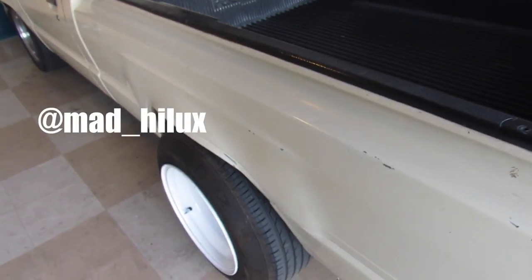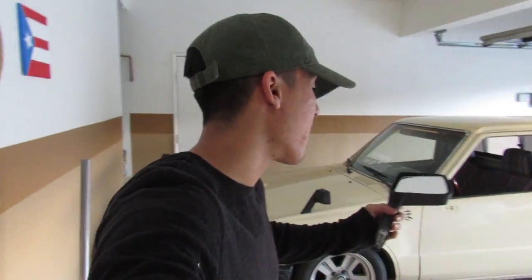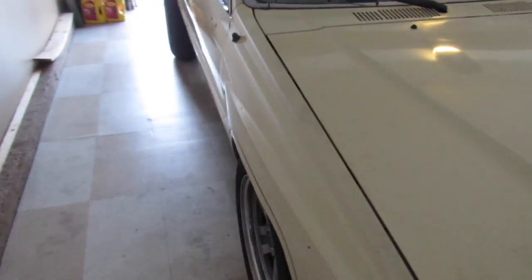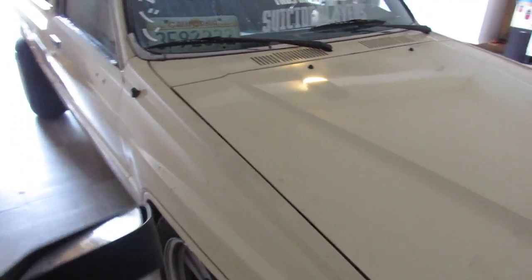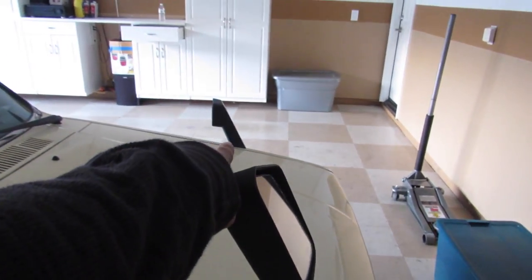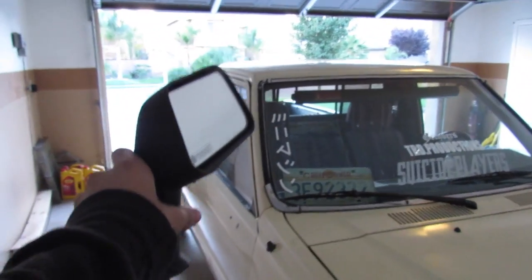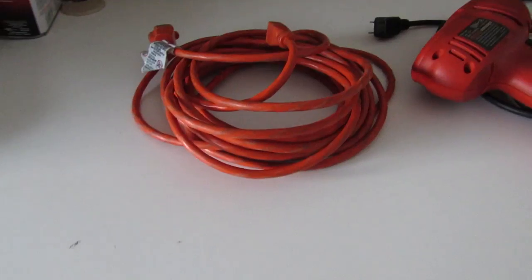DM me on Instagram, but that's not what this video is about today. I have this fender mirror that was on the other side — before some idiot backed into my fender and dented it, so I had to get a new one. This one has pinstripes and everything, but regardless, it's back on. I'm gonna drill two holes and show you guys how to do it. I've been pretty slow lately so even something like this makes for a cool video.